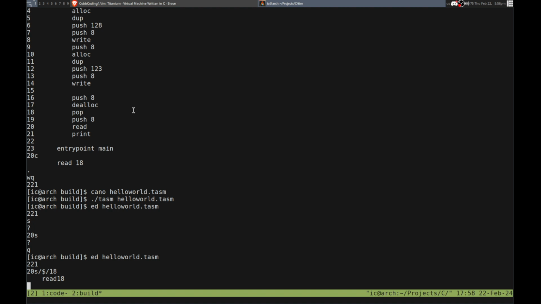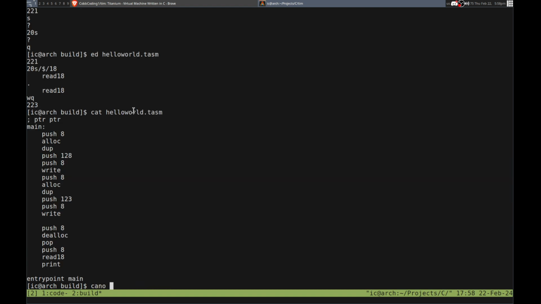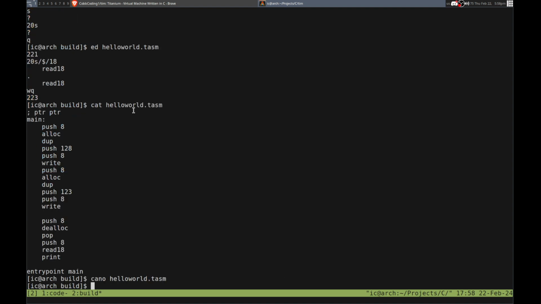Read 18. Okay. Cool, cool. Choose for reject search and replace across the range. Alright, I see. Makes sense. I'll have to remember though.